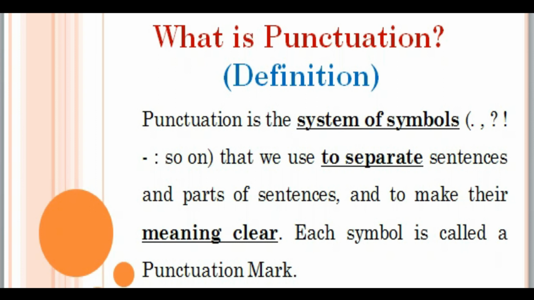For example, the simple sentence is different from the exclamatory sentence, and then it is different from the quotation marks or the direct narration, and then it is different from the interrogative sentence. So every type of sentence in writing needs to be very perfect and correct, in the sense that perfect use of punctuation marks is very important to make their meaning clear. If we do not use punctuation marks, the meanings are not going to be clear. Each symbol is called a punctuation mark. So every punctuation mark is based on a symbol.